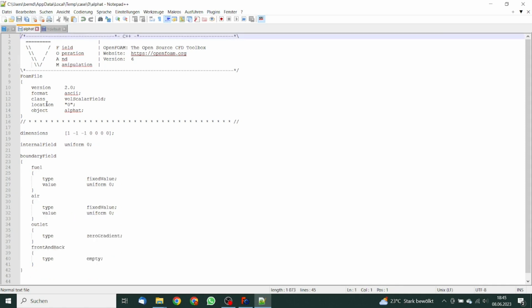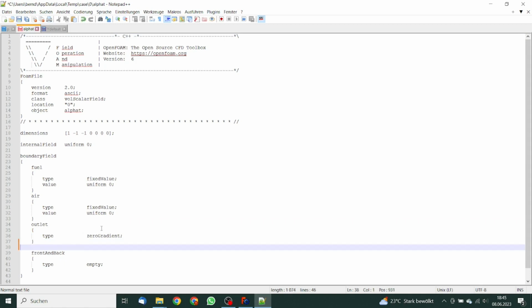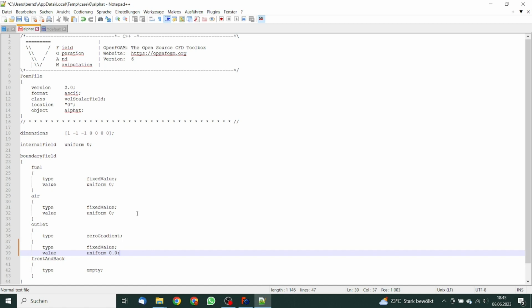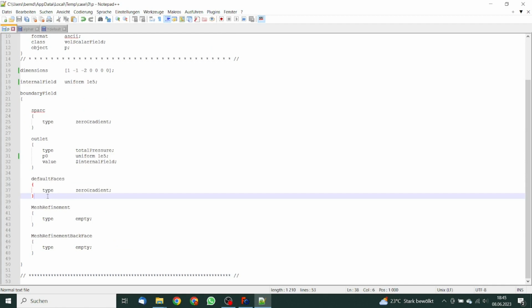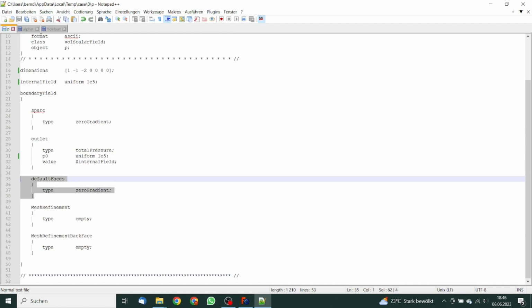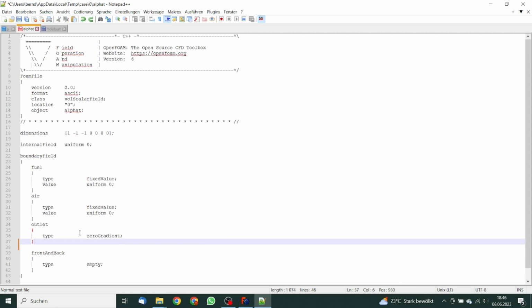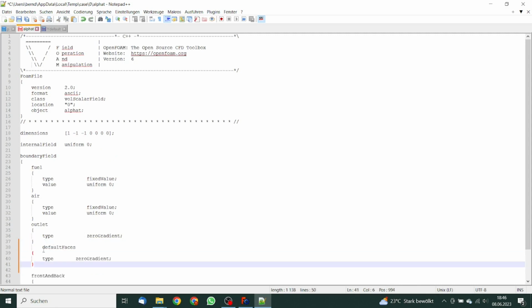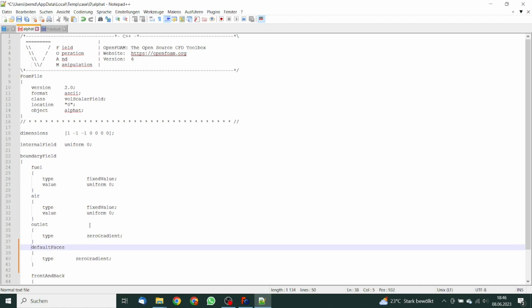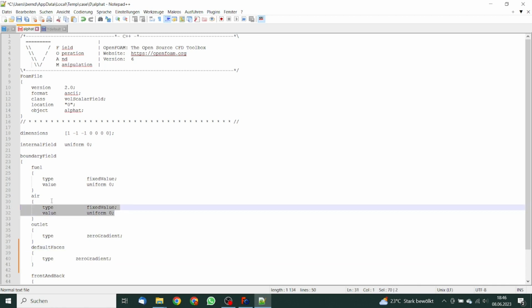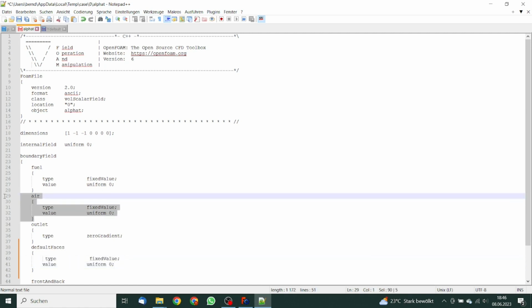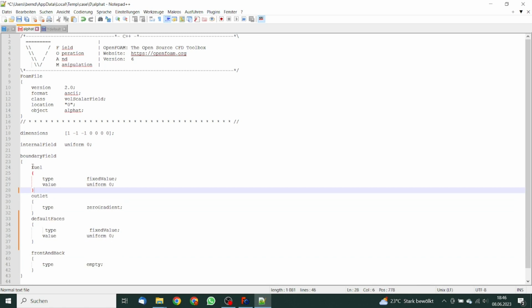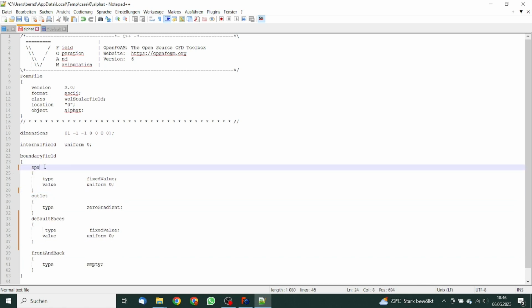We can go to the alphat. We insert also the default faces. No, sorry, that was wrong. We go to the pressure, copy this, go to alphat. So now we have the label default faces, and we can copy this one. We remove the label air, and this one will become spark.